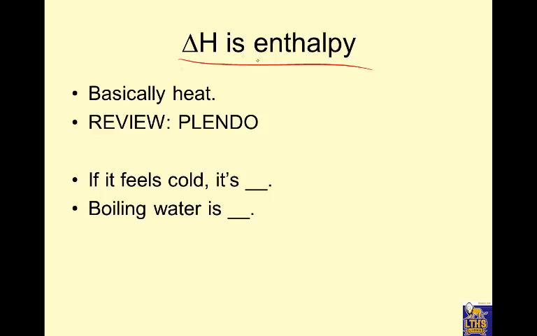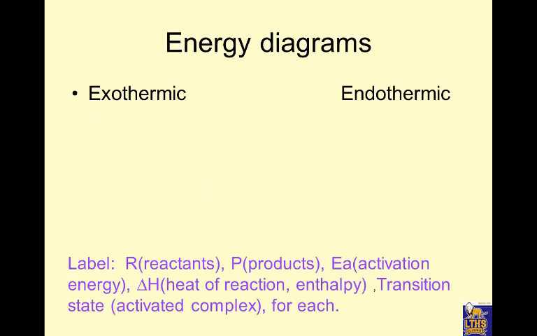Heat is enthalpy, delta H is heat. So just remember, positive delta H, left side of the equation, is endothermic. Feels cold is endothermic. Okay, on the left side of the arrow. Boiling water is endothermic because the energy goes in, the water molecules absorb energy and leave, so that's endothermic. Added in, endo.